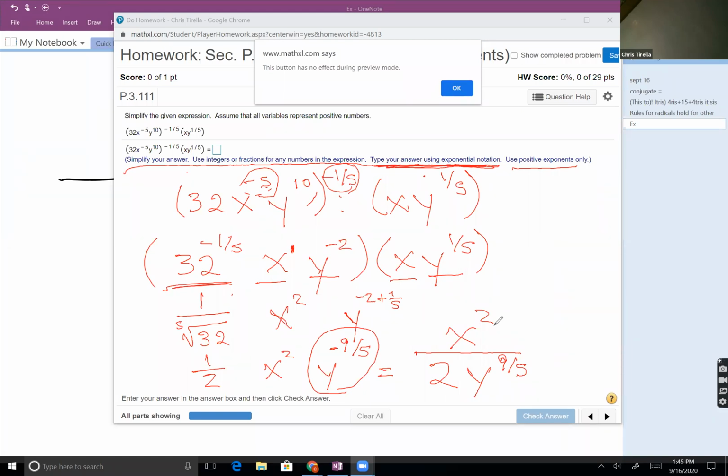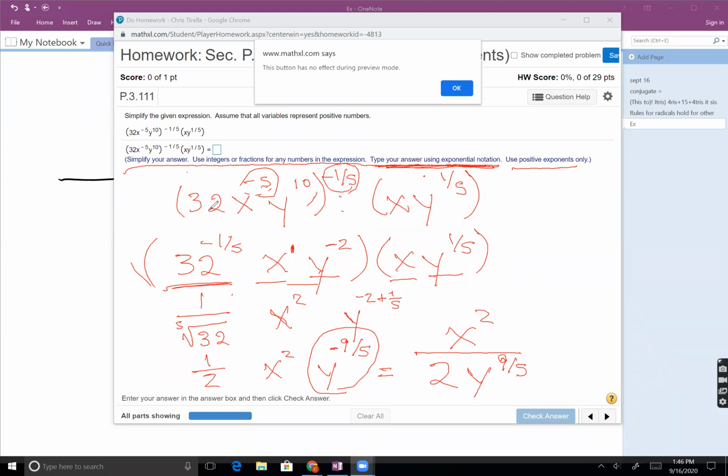And so with that, if you got to this point here, using our exponent laws, what we hadn't done before was say what those fractional exponents mean, which is taking a root. But this question says that I can leave it with a fractional exponent. However, I believe if you leave it as 32 to the 1/5, they want you to simplify to the numeric coefficient. Does that answer your question about number 28? Yes, it does. Thank you.